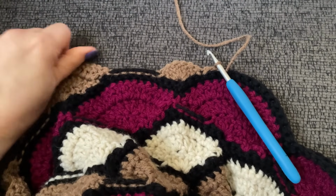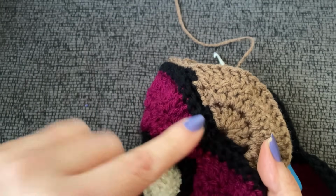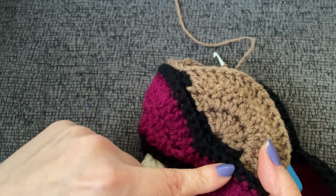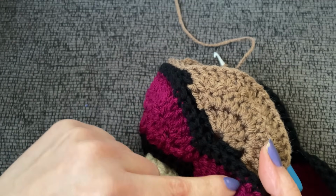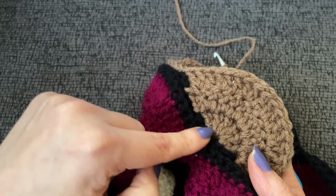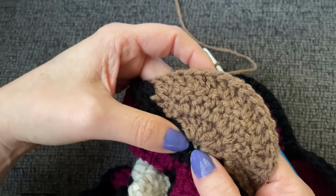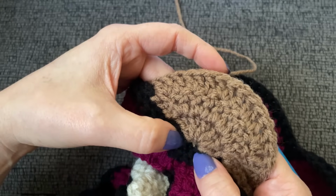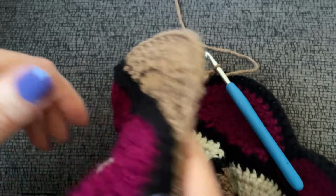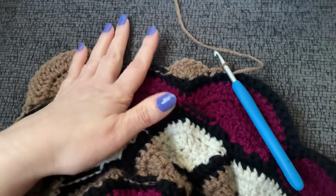After this, you're going to work your 2 rows of the black color, and from now on, for the remainder of the coat, the 2 rows of single crochet are all going to be worked the same way. Your first row is going to be into every stitch, all 18 stitches of the shell. Your second row, your back loop only row, you're going to reduce those two center stitches. The last stitch and the first stitch of each shell will be reduced to 2 single crochet together. So that's going to remain a constant throughout the entire pattern, and the way we work the shells is going to remain a constant throughout the entire pattern.